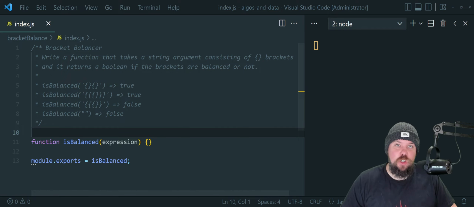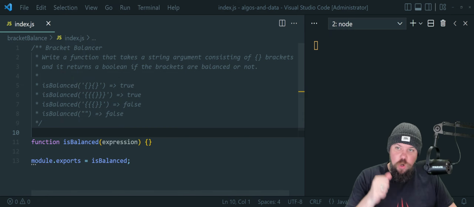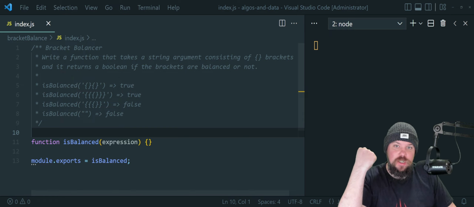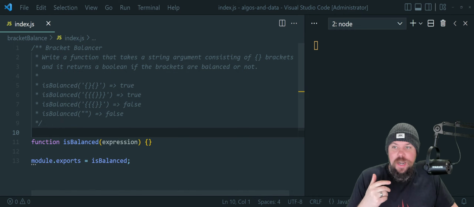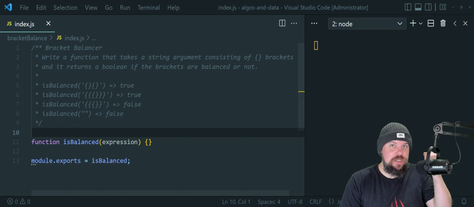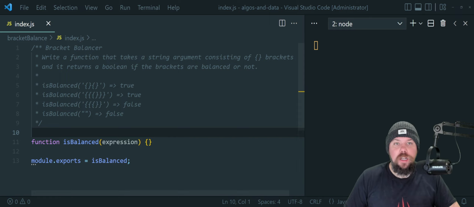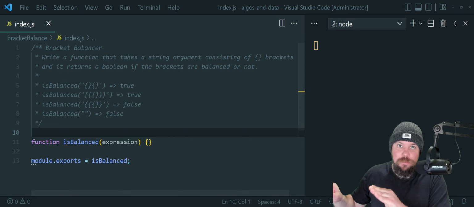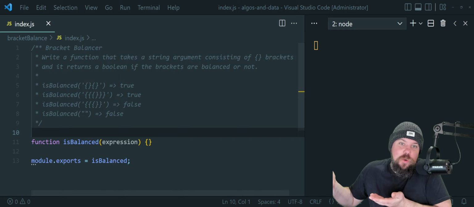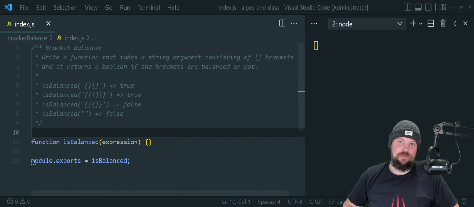As the guests arrive, we follow a couple rules to see if they are matching or not. When a guest with the left bracelet arrives, an opening curly brace, we're going to take that bracelet in the box, right? That's pushing it into our stack. When a guest with a right bracelet arrives, a closing curly brace, we're going to look at the stack. If the stack is empty, we know there's no matching bracelets, so this party organization has failed.